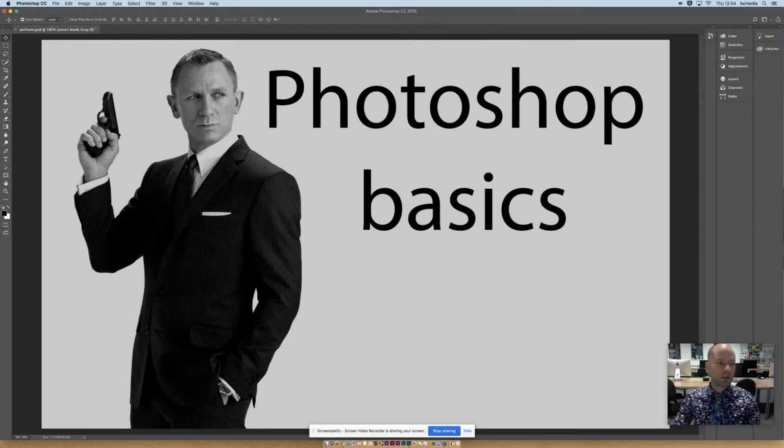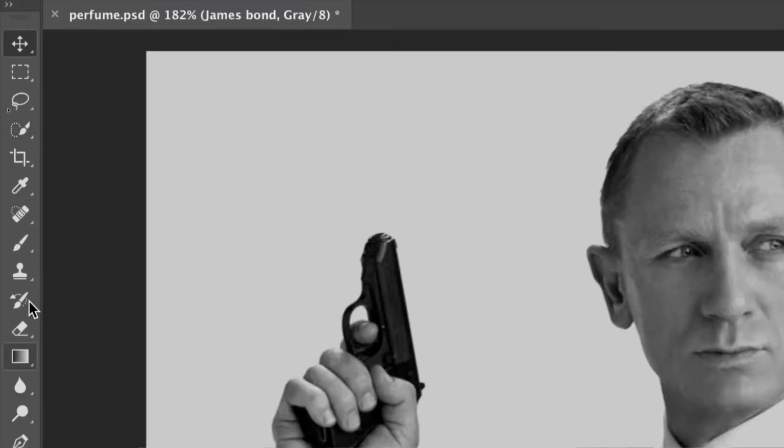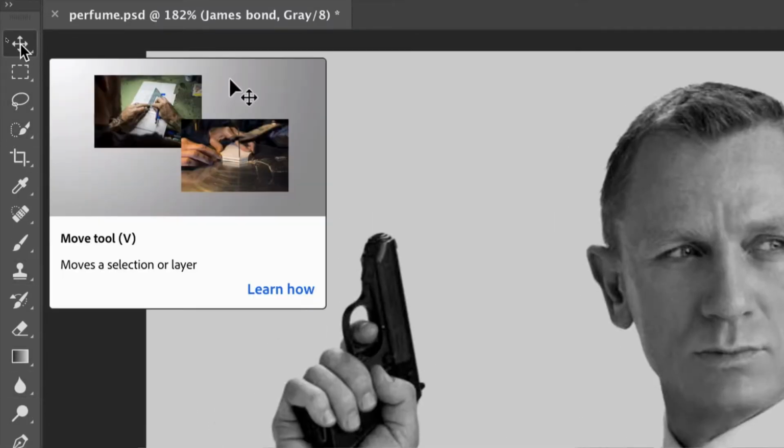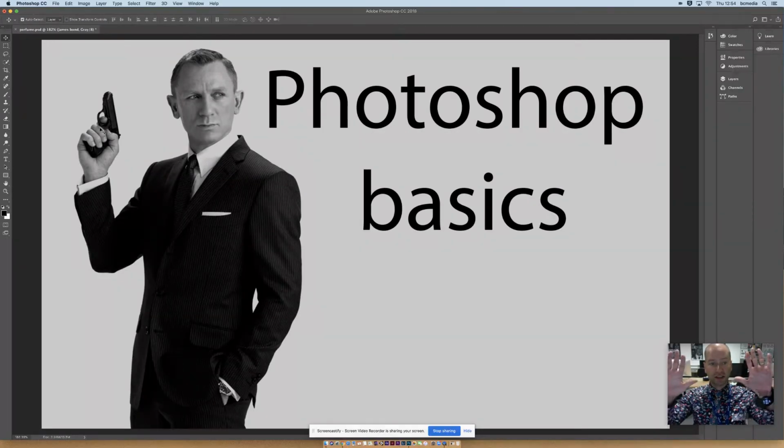Once your image is open, over on the left-hand side, you've got tools, okay? The top one is the Move tool, which is V on the keyboard. So Photoshop is a two-handed task, one on the mouse, one on the keyboard. So you press V, it will automatically move to the Move tool, and you can move stuff around. I'll demonstrate that in a second.